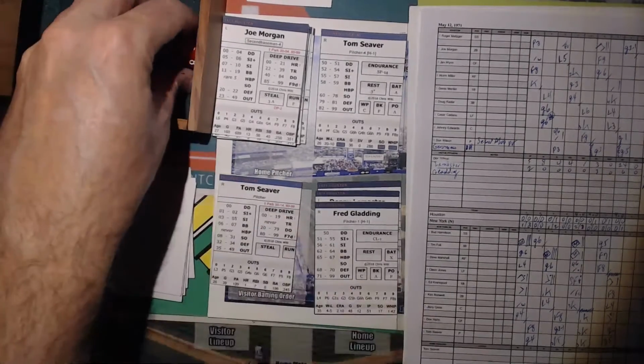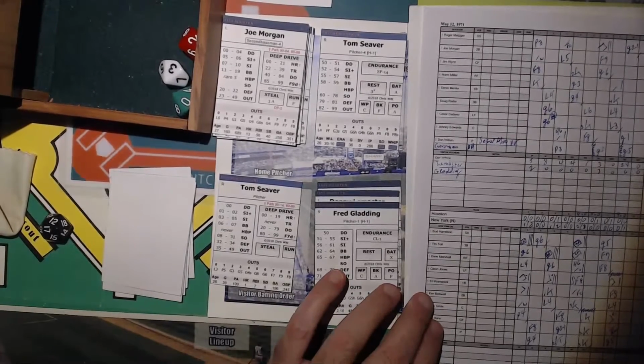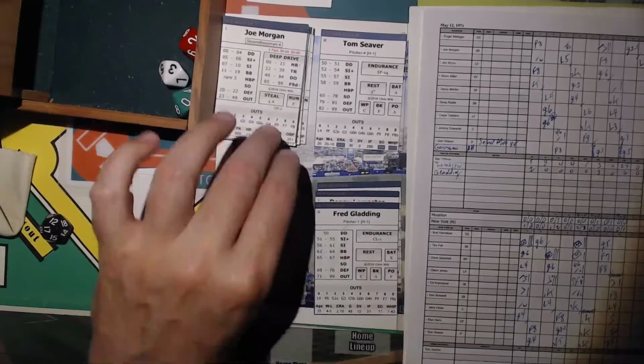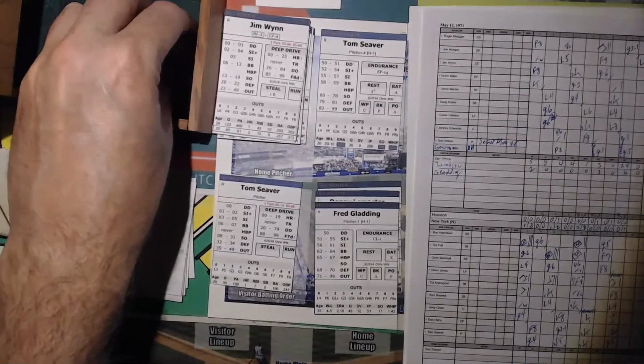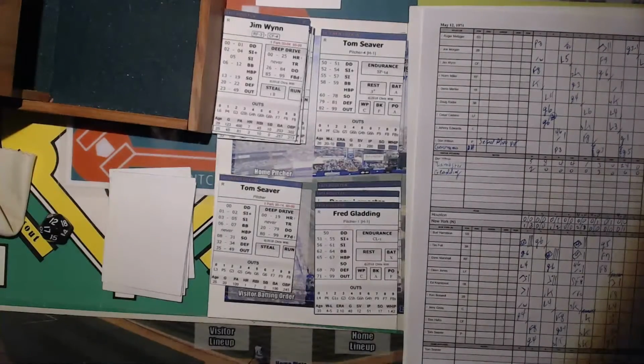Joe Morgan. Here's a pitch from Seaver. See if Seaver can get out of this game. 23 is going to be lined and caught by Buddy Harrelson at short. So a low liner that Buddy Harrelson gets under before it hits the floor. And here's Jimmy Wynn, who's 0 for 3. He's flied out, struck out, and grounded out. Seaver's 2 outs away from a complete game victory.